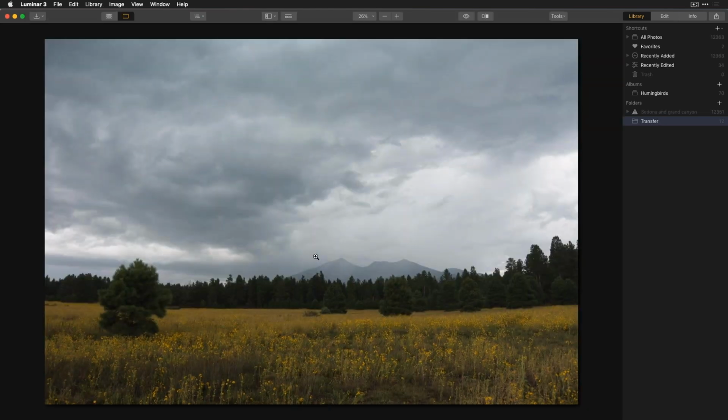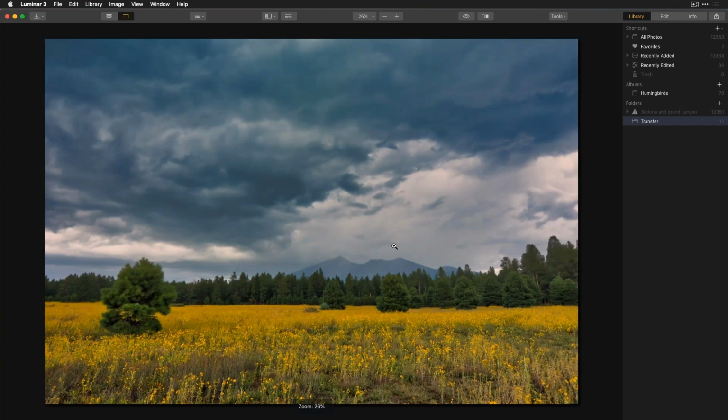So these were some images that I shot out in Sedona, and this is the before, kind of a gray sky. It was actually rain coming in, and I really liked it, but I used a very wide angle lens. You can see the distortion here. You can see nothing really popped in the clouds, and the trees are a little bit dark. So I ran it through Luminar and was able to do this with this image and really pull what I envisioned out of the original RAW file that I saw when I was there.